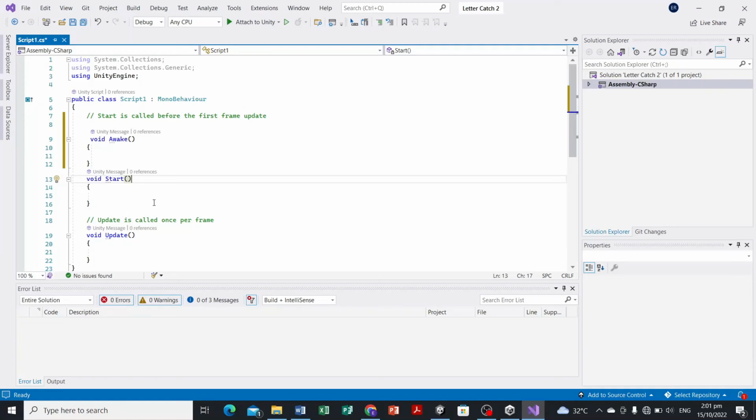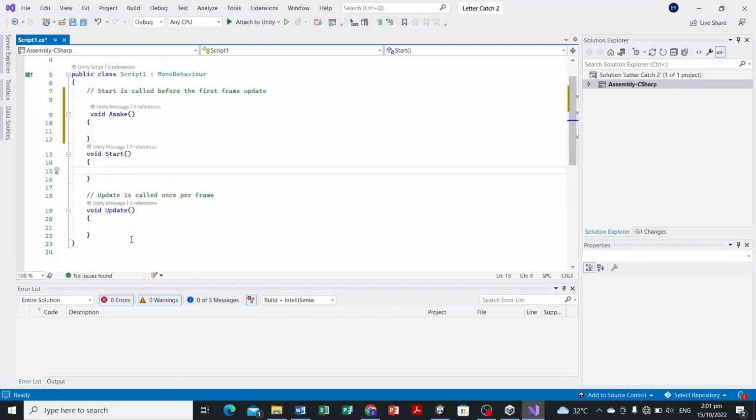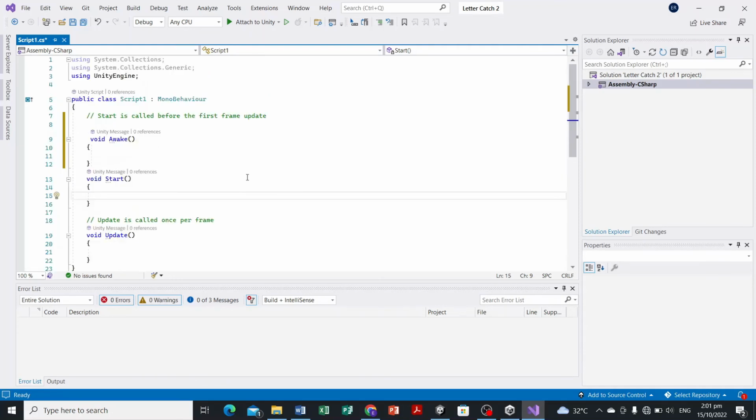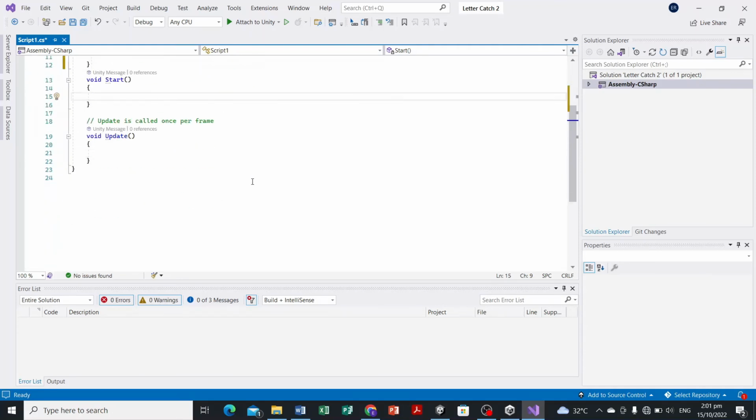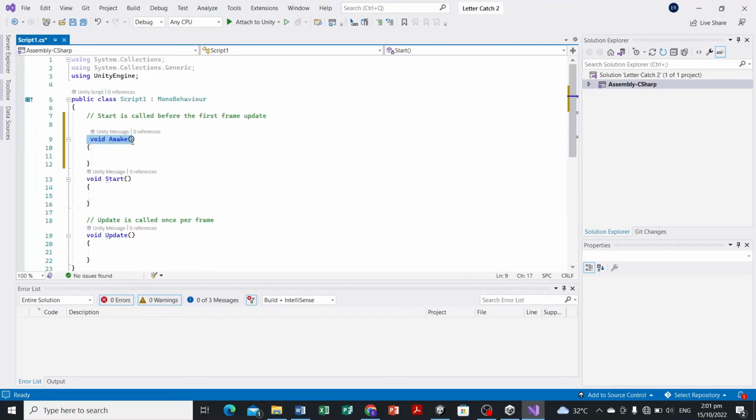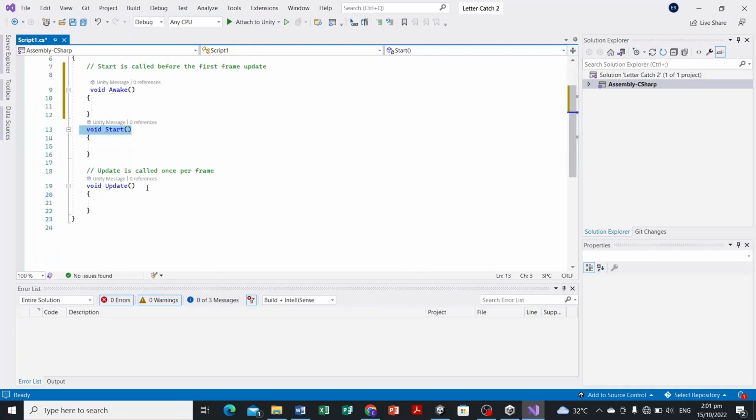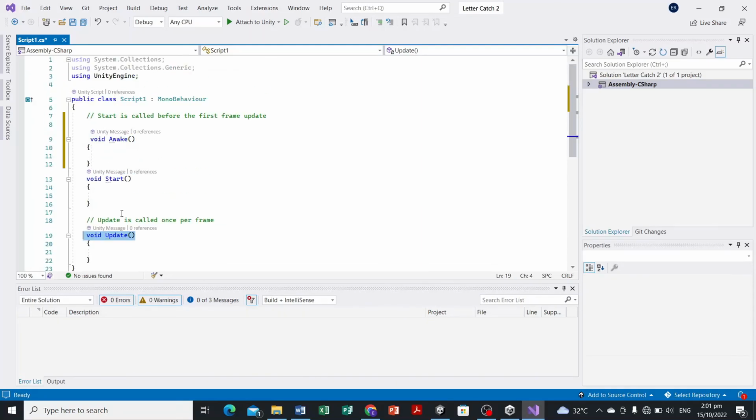Whatever function you put in Start will only be called once, and Update is called once per frame, every frame. So these are the event functions that we will be using in this project.